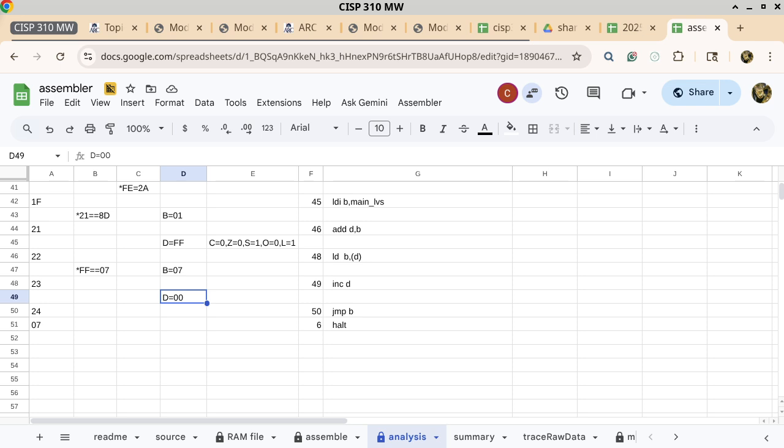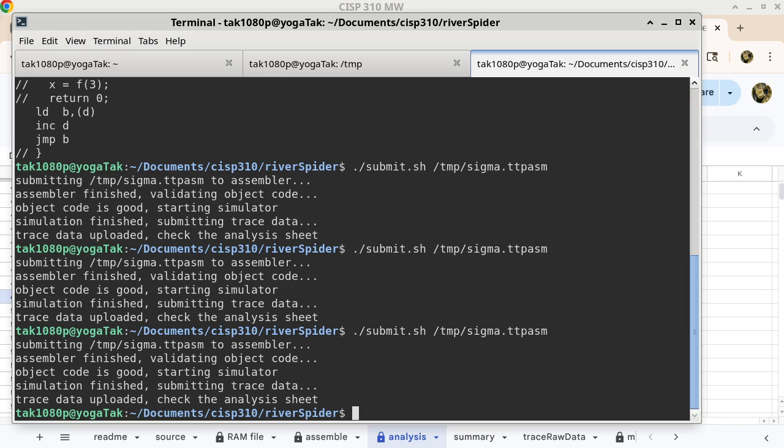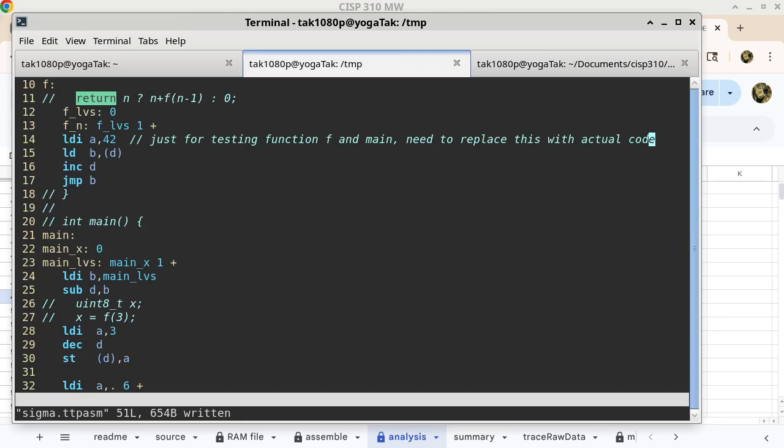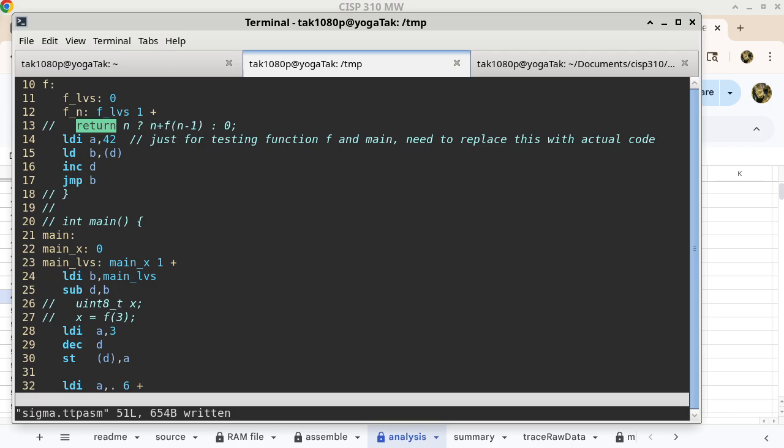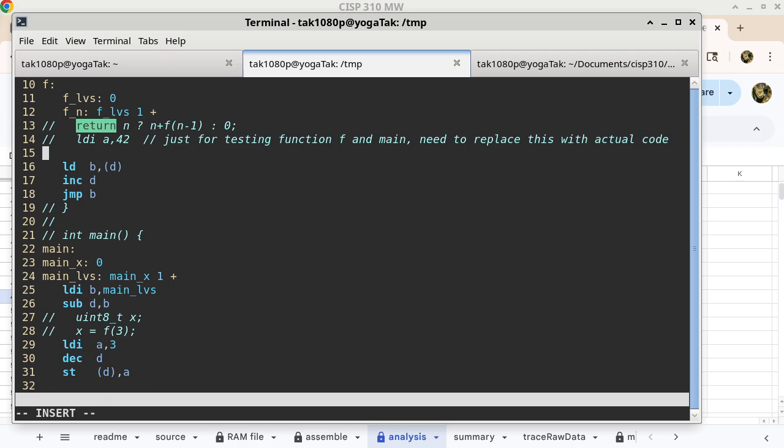So let's go back to the source code. Okay. And now, what we need to do is to implement this instruction, this statement here. So let me just kind of put it here and stash it over here because that's kind of where it belongs. So now I can comment out this line, okay, in case you want to keep it around but don't want to delete it, just comment it out. And now we can implement the actual function here, which is a ternary expression.